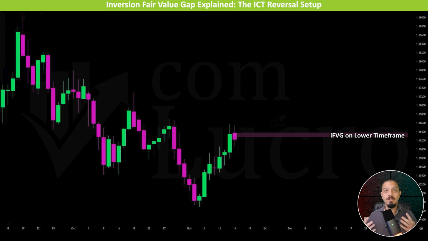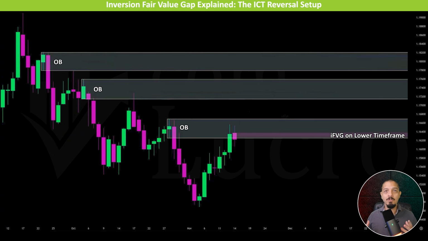On the daily chart, we can now mark the order blocks manually to highlight the most important supply and demand zones. Once those areas are identified, it becomes clear that price has just tapped into a bearish order block. Even a relatively small reaction to a higher time frame key level can become a significant turning point when viewed on lower time frames.